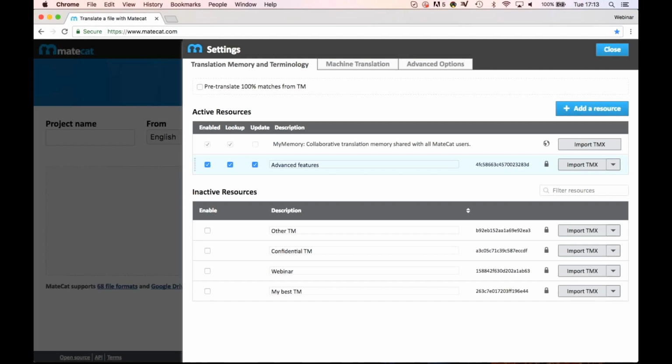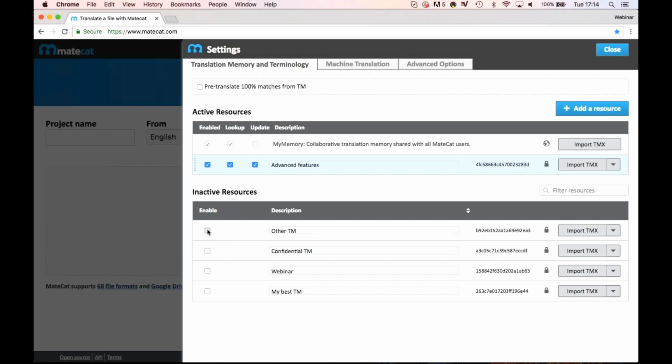So let's say that I have created, for example, this translation memory for this webinar in particular and for this job in particular, but I also have, like, for example, here, other resources that I have created maybe for other jobs that could be useful. So as a translator myself, what I did is I started creating a translation memory when I started working as a translator, and I keep using it for all the jobs because it gives me useful matches. It has researches that I have already carried out in the past for other clients, and maybe some good and useful suggestions. So the best thing that I can do is just select the other translation memories that I have created in the past, and I'm going to be able to use them in my MateCat project.